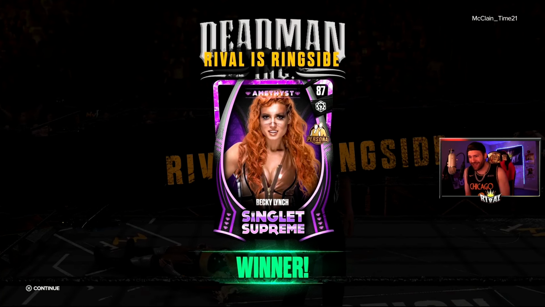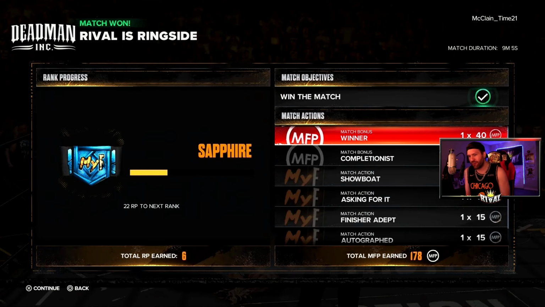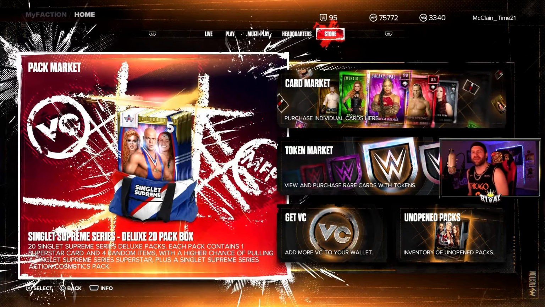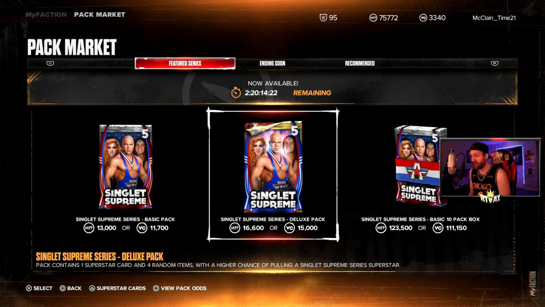Let's see the RP gained. It's getting harder as I level up. Like, now we're in Sapphire. Some of these matches, I'm getting 3 or 4. We get 6 in this one. Right, so as I promised, if we won the match, in which I thought we were only playing 1, ended up playing 2 because I was upset about the super finisher situation we had on our hands. I did promise if we win the match, I open up a Singlet Supreme Series Deluxe Pack.